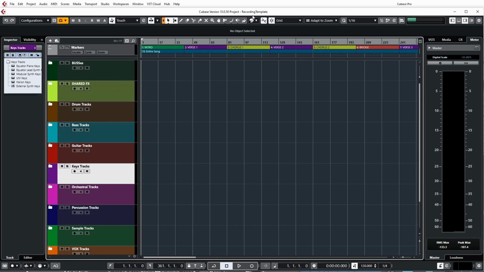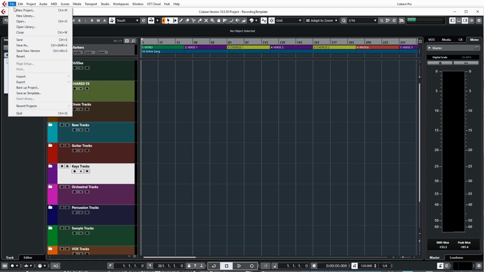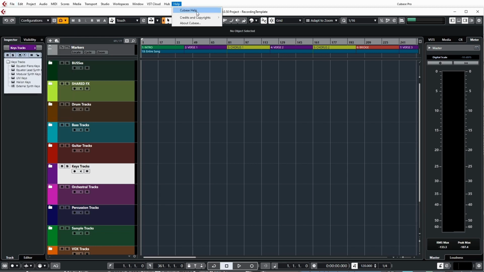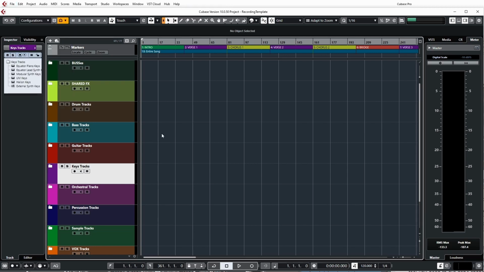It will generally come up with a default name, so the first thing I always like to do is a Save As for my project, so that I am ready to go with its location and the save file basically established. Our project basically is our song, as I've already said, and it includes all of the necessary things you need to do.